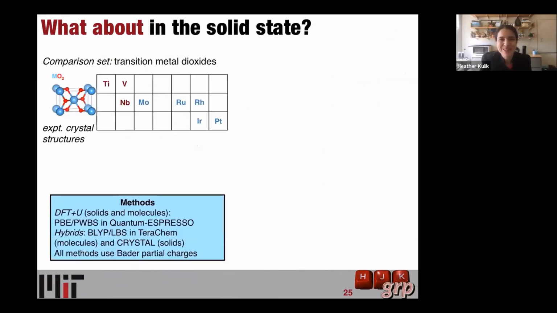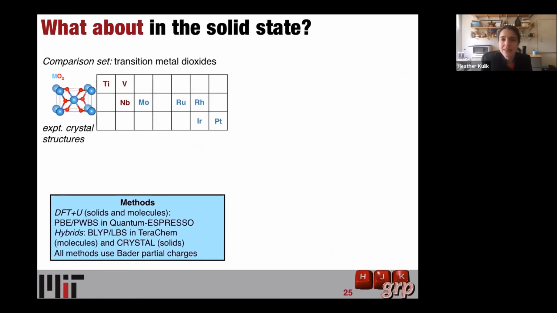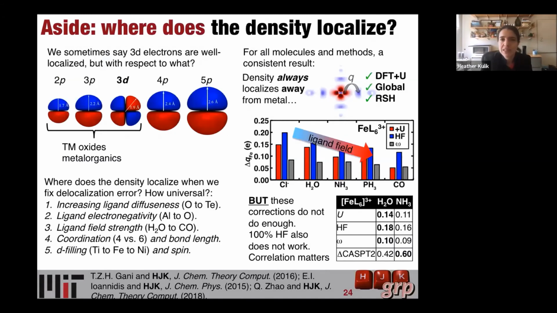and I will skip over the last couple of slides unless someone is interested to know, but we also took a look at what we are actually doing to the density when we do this. And the answer, I guess I will say the punchline, is that in molecules it seems that things like Hubbard U are actually doing much more to localize density away from the metal center onto the ligand than we think about. We usually think about the Hubbard U correction as localizing density onto the metal and away from the ligand, but the problem is actually much more that we need to push it off of the metal and onto the surroundings.